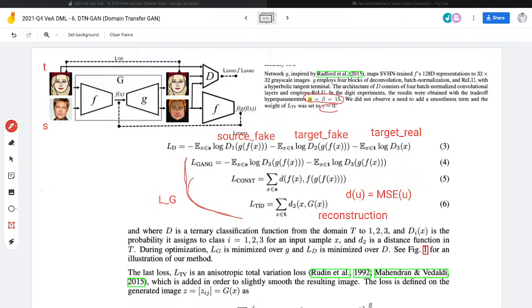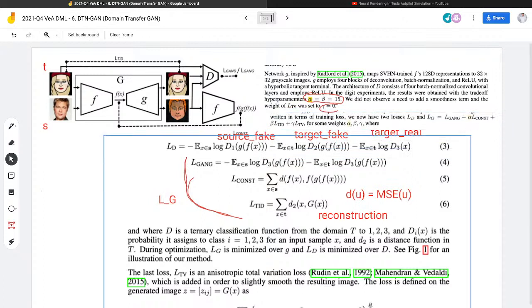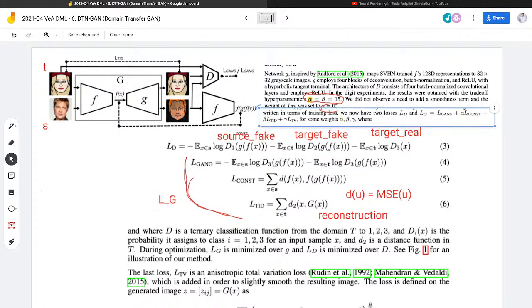This is the full equation, where they have chained together all of those parts which I just showed you. LG is L-GAN plus alpha times L-const plus beta times LTD plus gamma times LTV. And they say that for the character task they didn't need LTV. So in our task, we also will not use LTV.